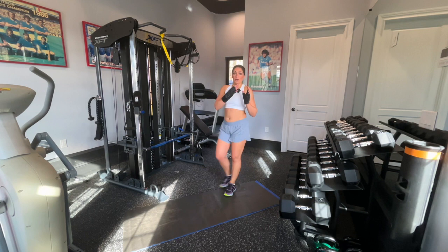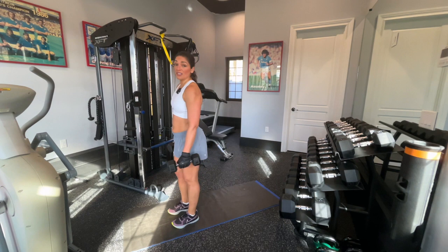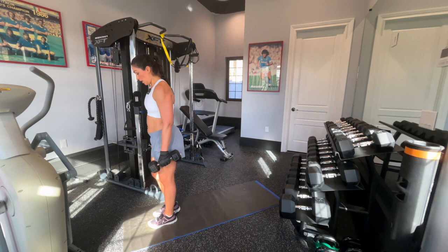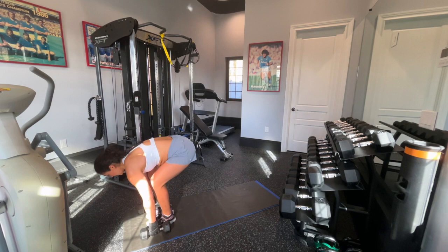Last set of those burpees. Grab your water if you need it. If your shoulders are feeling this, you might wanna take out that push-up, all right? And just keep your arms straight. If not, let's do this, come with me. Get ready, set, and go. Nice squat.